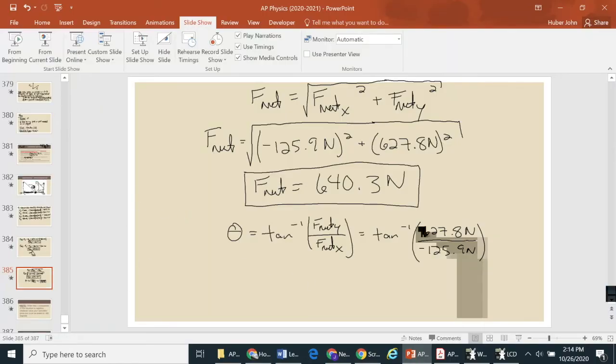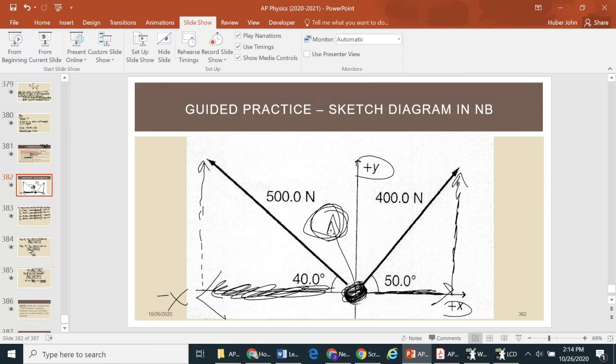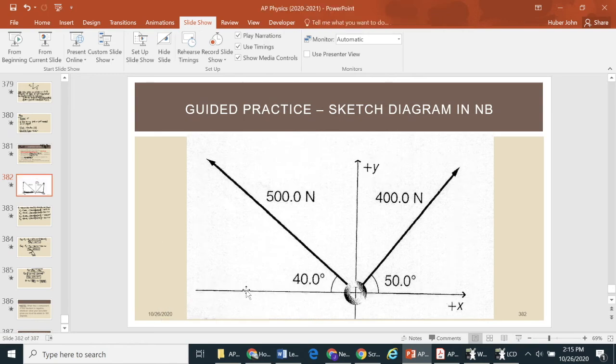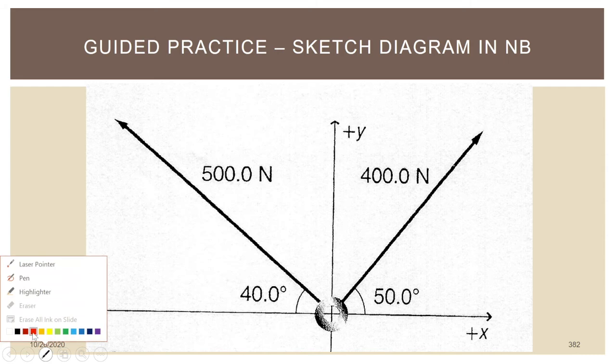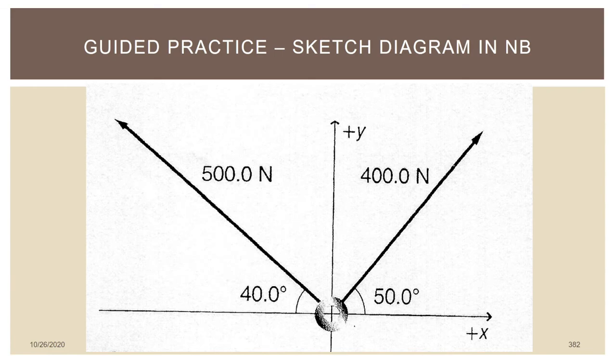And that's a problem. Because if we look at the actual diagram here and make sure we're interpreting the angle correctly, negative 78.6 degrees is 78 degrees below the positive x-axis. So that would be like over here. And that's definitely wrong. Because if somebody pulls up and to the left and somebody pulls up and to the right, it's not going to go down and to the right. That makes no sense. The angle is actually going to be over here.